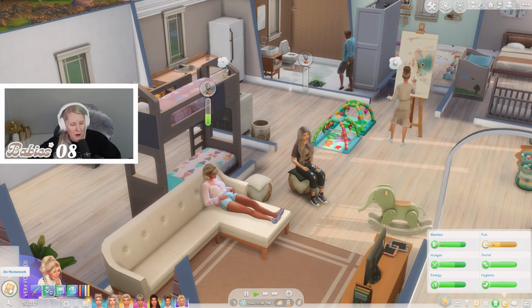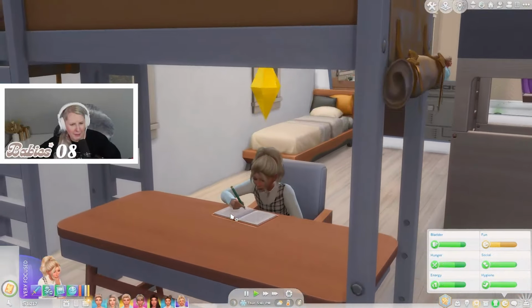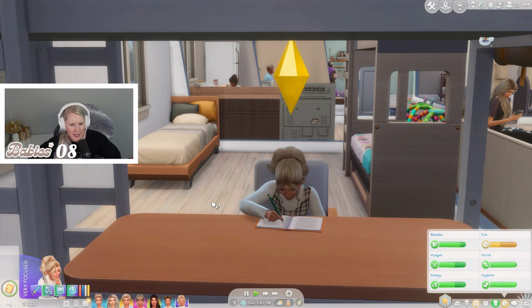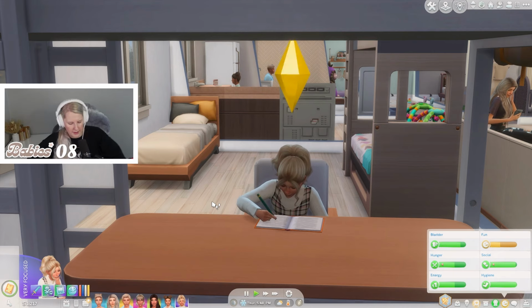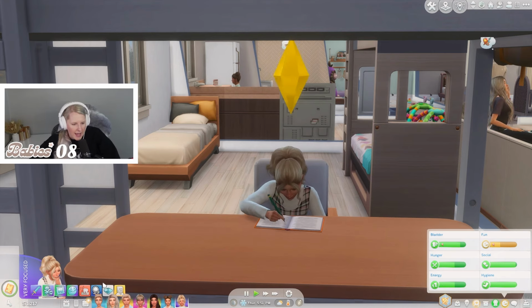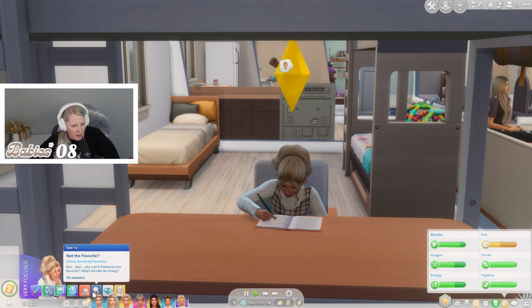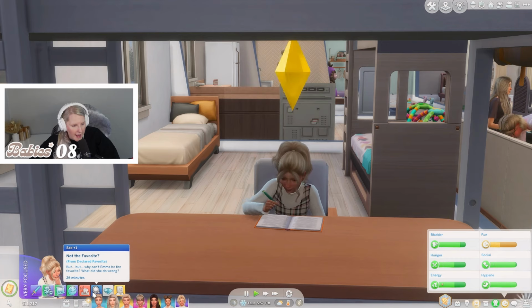Emma's doing her homework. That's what I was going to have her do. Oh, good job, Emma. It's because she's such a little focused, determined bean. She's going to be very studious, like a lawyer or a doctor or, I don't know, something like that. A very high-paying, high-powered kind of job. A CEO. Why is she sad, though? She's not the favorite.